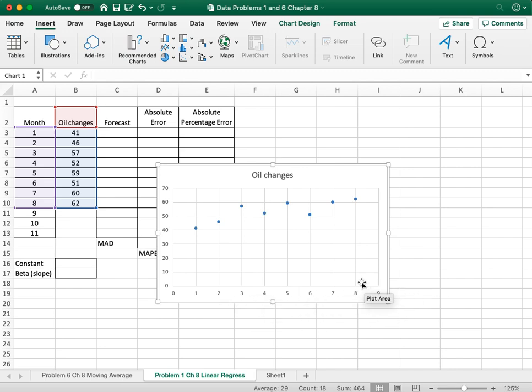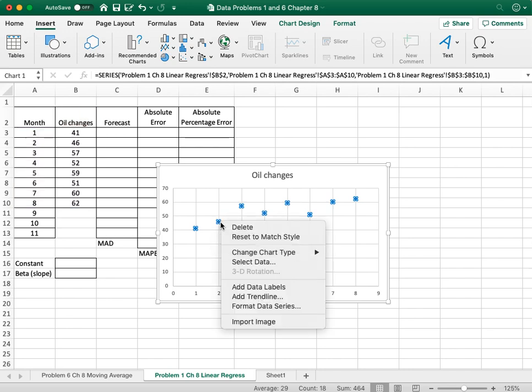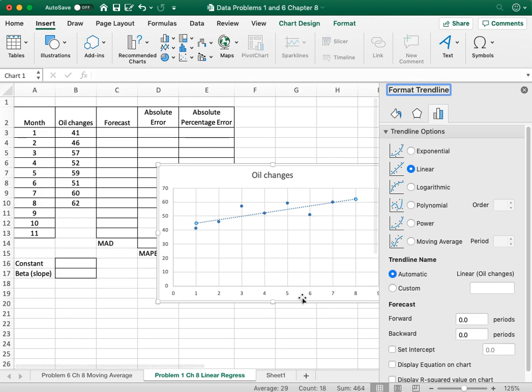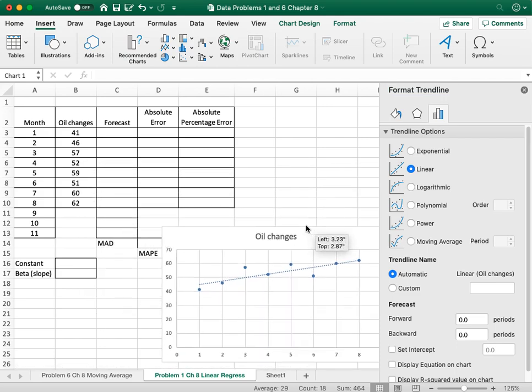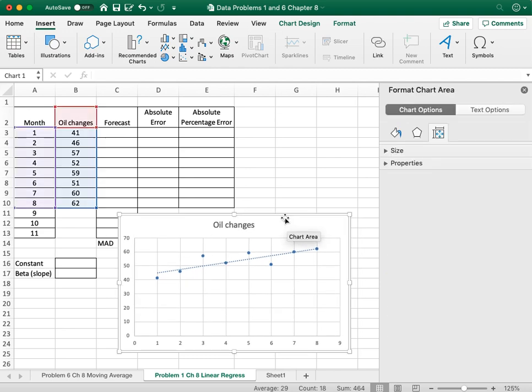Okay. And then to find the regression model, I'm going to right click here. I select this data, right click, and I add the trend line. Okay, add trend line. You should have that in most, if not all, versions of Excel that you have, right? I'm on a Mac. It'll be a little bit different for Microsoft, but you should have that. Okay, so this is our chart here.